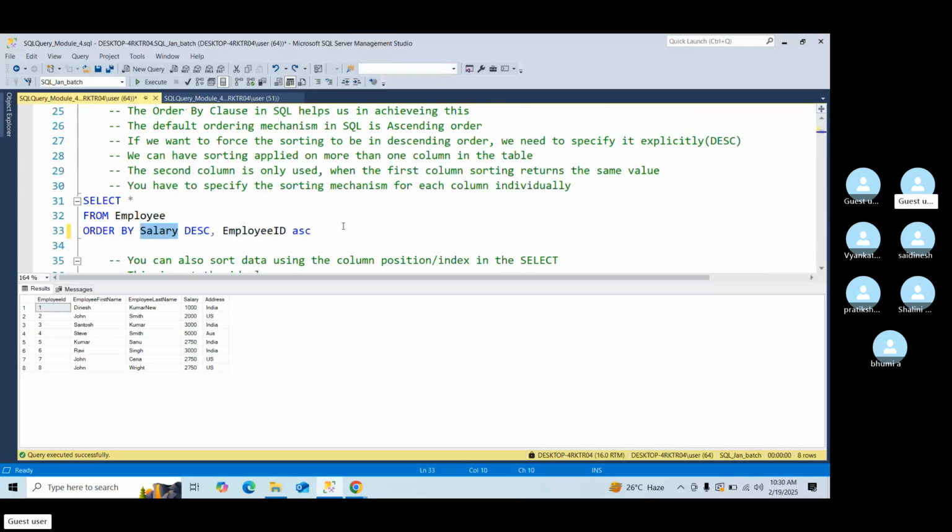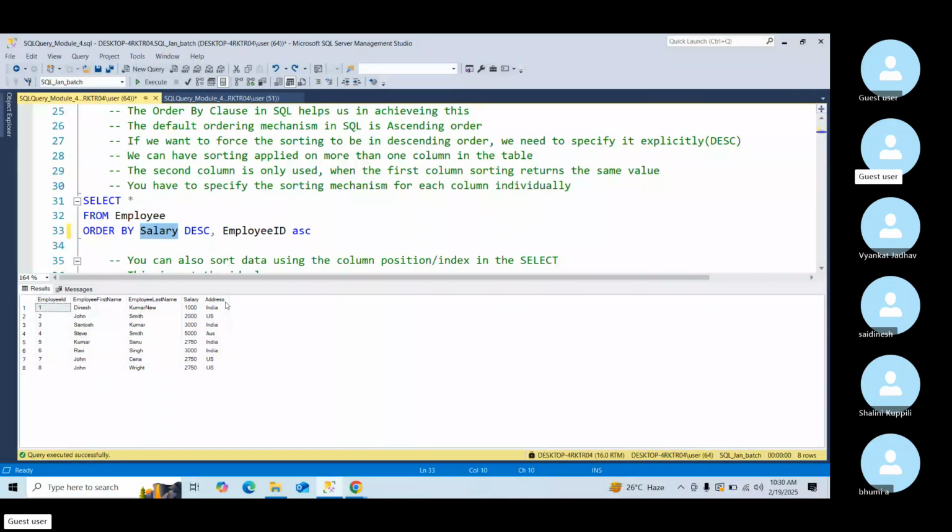Why is it not recommended to do? Suppose in near future, I added one more column here before salary. Suppose I added an employee full name column by concatenating employee first name and employee last name. I altered my table, and by altering my table, at the fourth index or fourth position, I added employee full name.